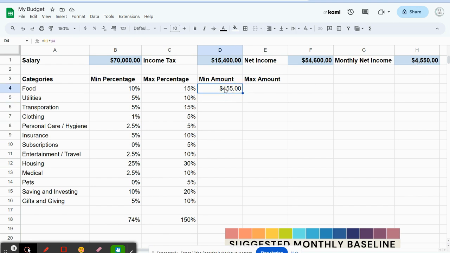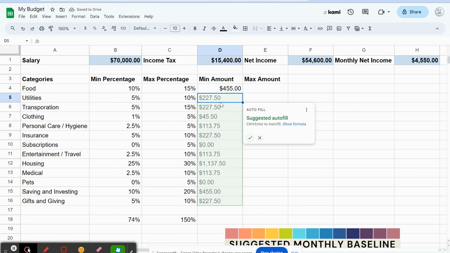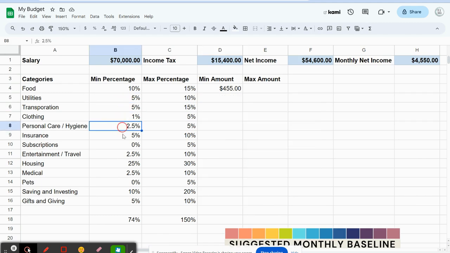Now the cool part is I'm going to go back into this formula. So see it up here in my formula bar, and where it says H1, what I'm going to do is I'm going to put a dollar sign in front of the H and in front of the 1. What this does is it tells Google Sheets, I want to lock in on that cell. That one never changes. It's always going to be the net income box. And it doesn't change anything about my numbers, but what you can see now is it's starting to suggest what it thinks I want. And what I do want is I want to multiply all of these other percentages, so these other minimums, times that net income.